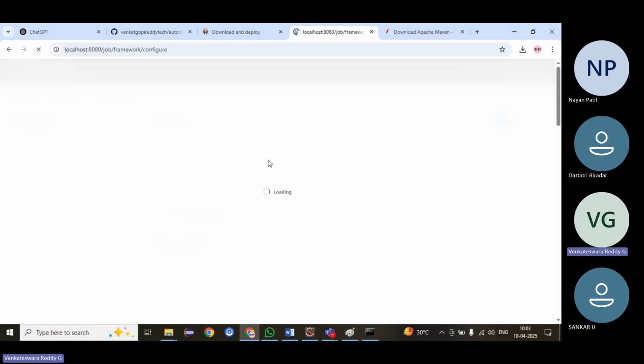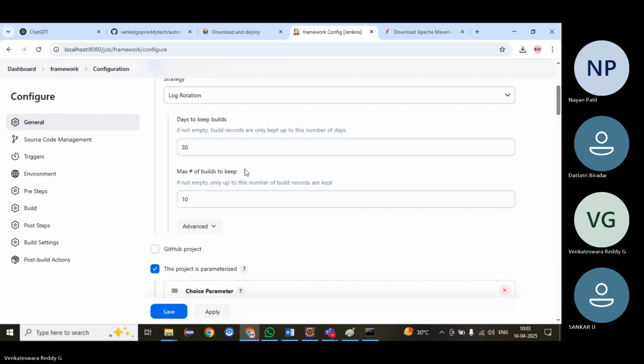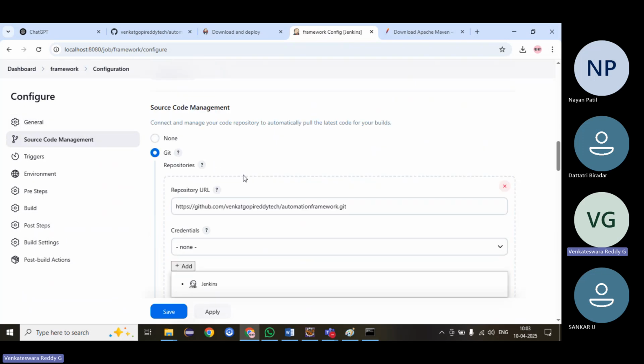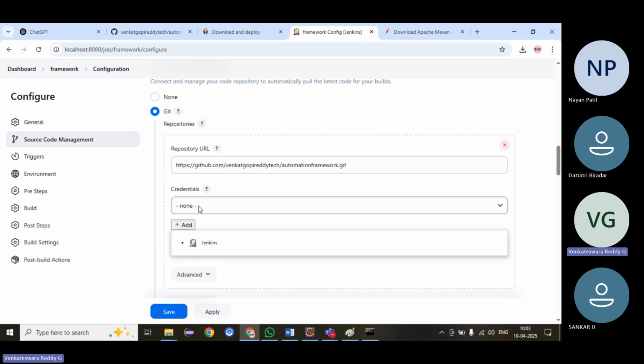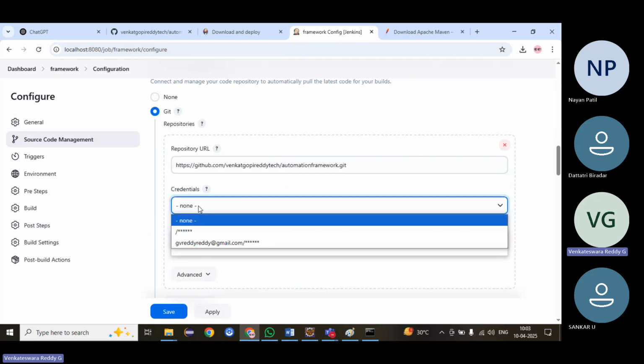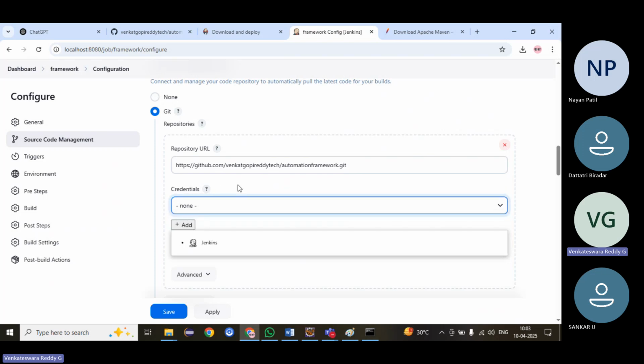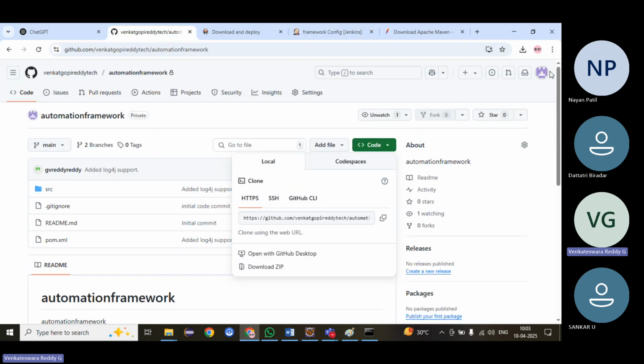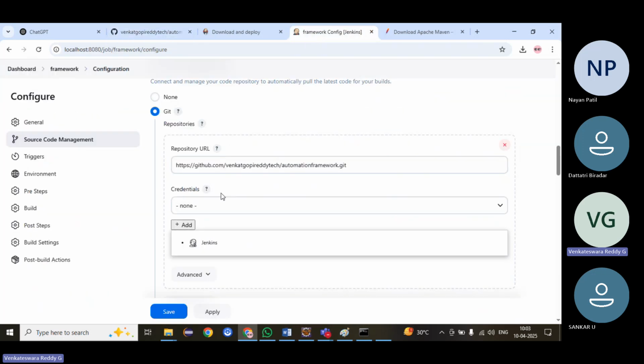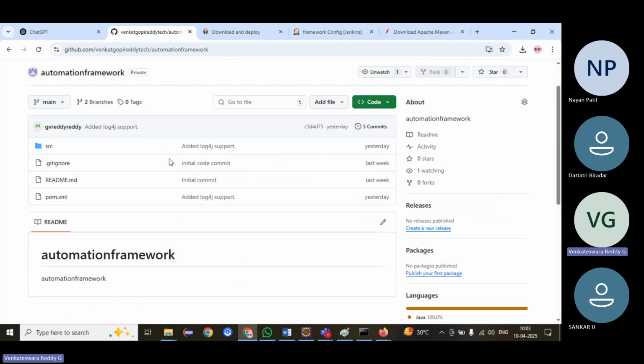Okay, whatever. In real companies, at the organization level, we must give the credentials. We'll see; if it is asking, we have to provide the username and password that we have while creating this GitHub. Those things we have to give. If it is public, we need not give; private also, I think we need not give.